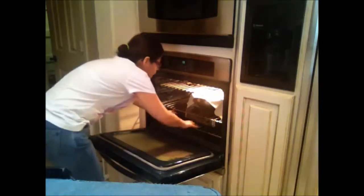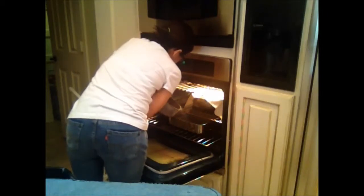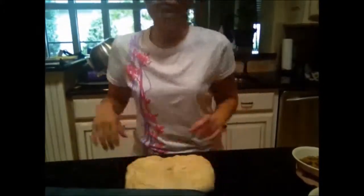What I like to do is put the dough in the oven, turned off, and I put a big container of boiling water. Please have an adult boil the water for you. And close the oven. This will create a perfect environment for the yeast to rise because it will be moist and hot. So we have to wait for 1 hour until it doubles in size, and this is how it looks.